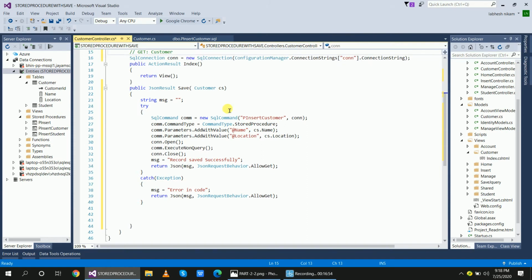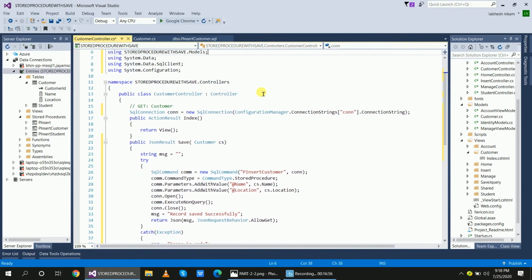Now we will create a view page. To create a view page we will use HttpGet inside of this. So first when you run your program you will see this page, and when you save your data, at that time you will use the other method.